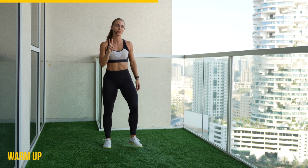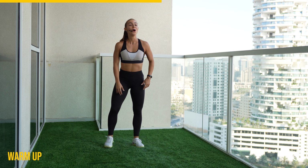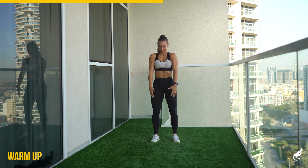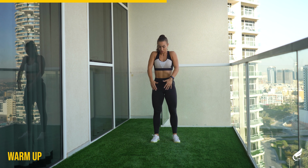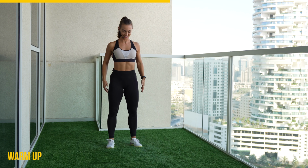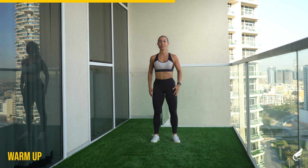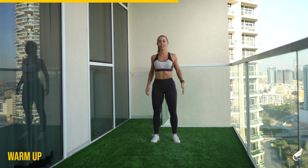Shake it off. You ready for round 2? And the last round of warm-up. Let's go in 3, 2, 1. Shoulder rotation. Slowly do your tempo, get the heart rate down. And switch. Backwards, 15 seconds left here.